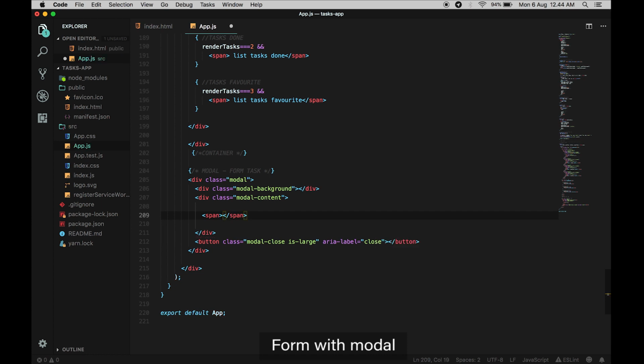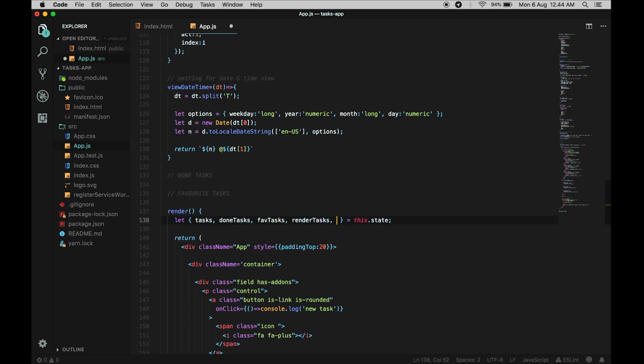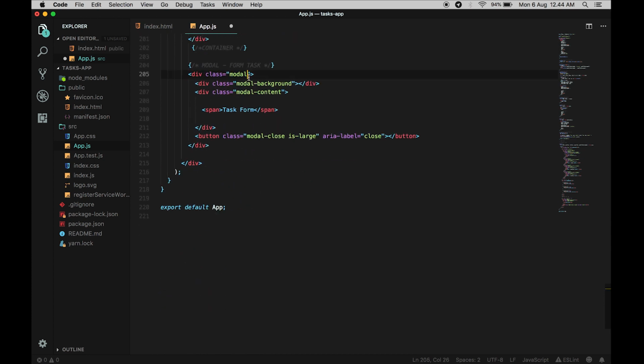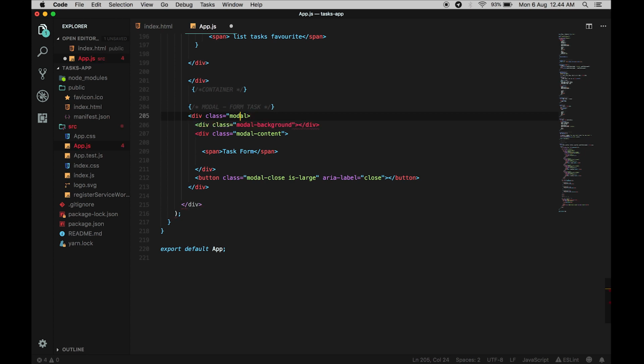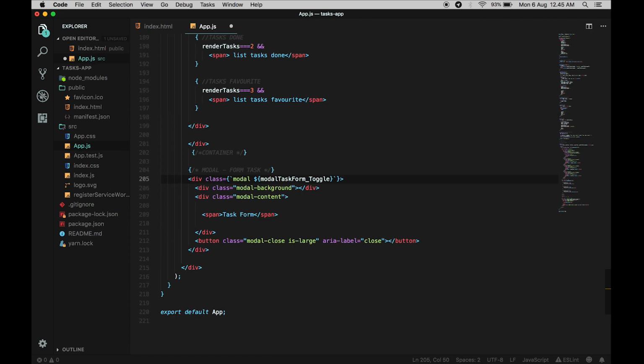And this is for the content of our modal. We will use this variable and place it in here. We will use this variable to trigger the modal to open and close.